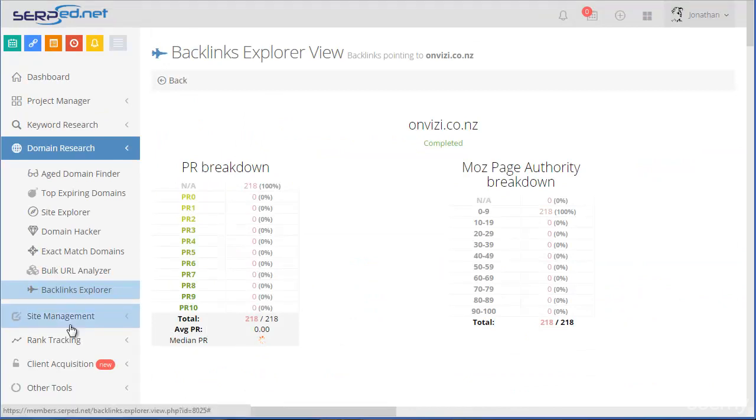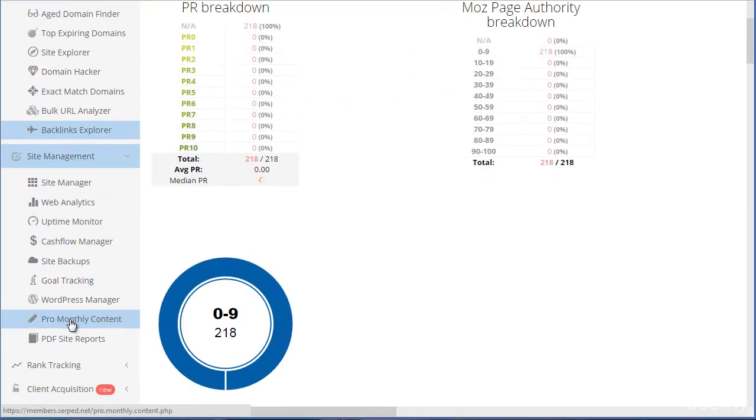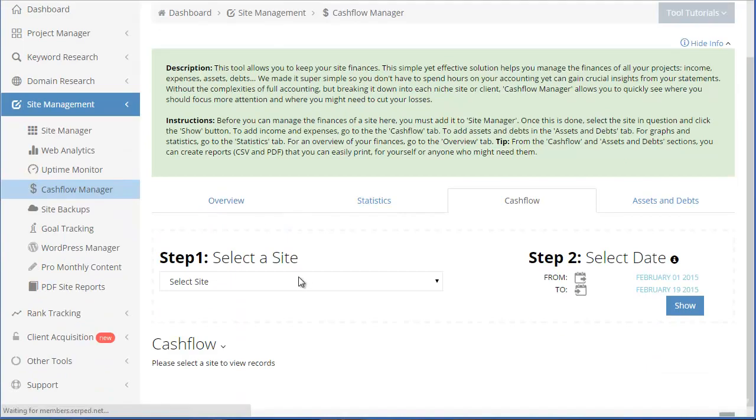In the site management module, I'm going to very quickly go through this, but basically via the plugin that you can install on your WordPress site, you can make sure it keeps all the themes and plugins updated and the latest version of WordPress. You've got a cash flow manager where you can input information into it, and it will give you a cash flow and assets and debts situation of your site, how much money it's making you, how much money you may be losing, hopefully not, by plugging all the various data in there.